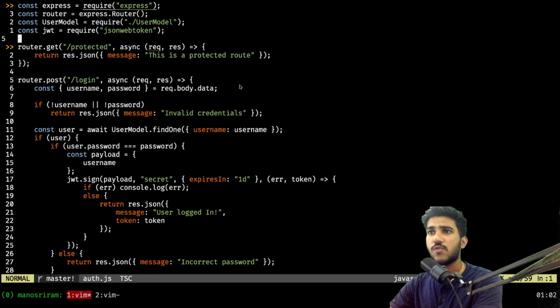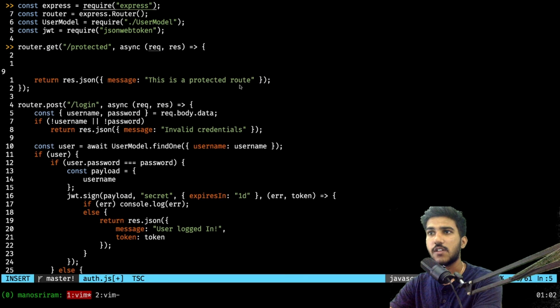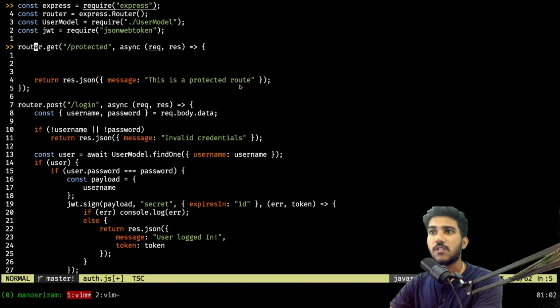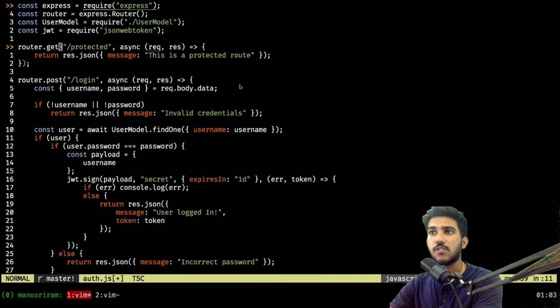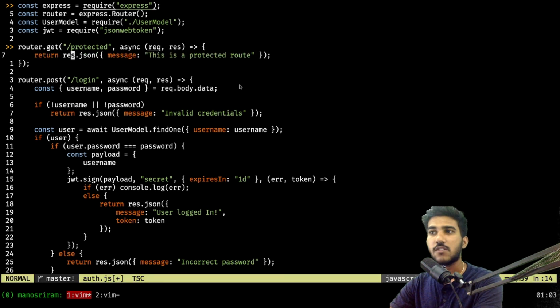So what I want to do for that is create a middleware. Middleware is something that, before reaching the inside part of this router.get or anything inside this, will check if the user is present or not, and if the user is really valid, then it will allow that request to pass through, or else it will just return a response right there.